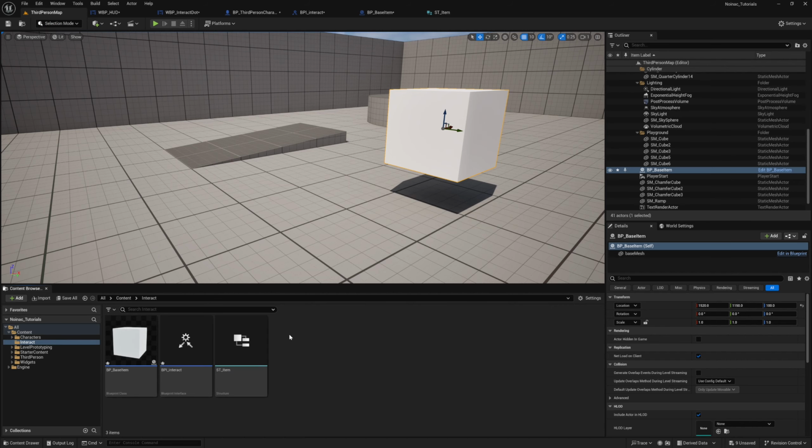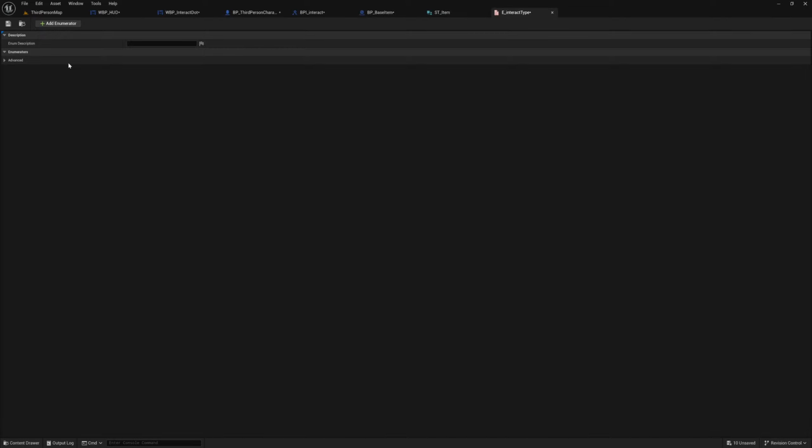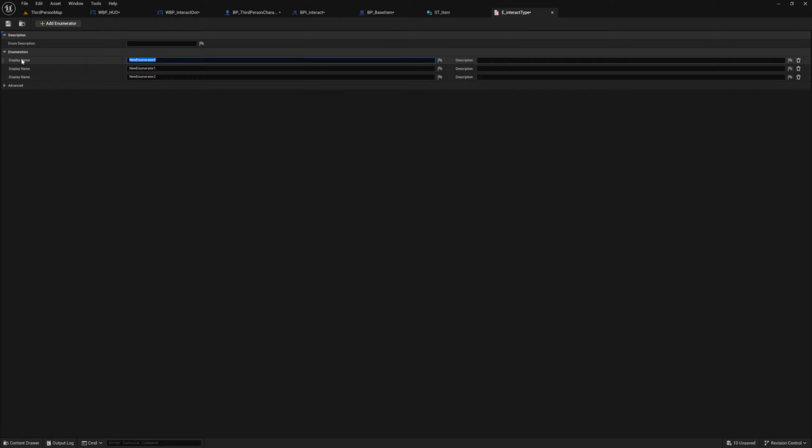to, so we need to create an enumeration here. We'll call it interact type. So in here will just be a list of names, so we can change between the interact dots. So let's just have one for default. We'll have one for basic interact or use. So that will use that hand, and this one will be the pickup.